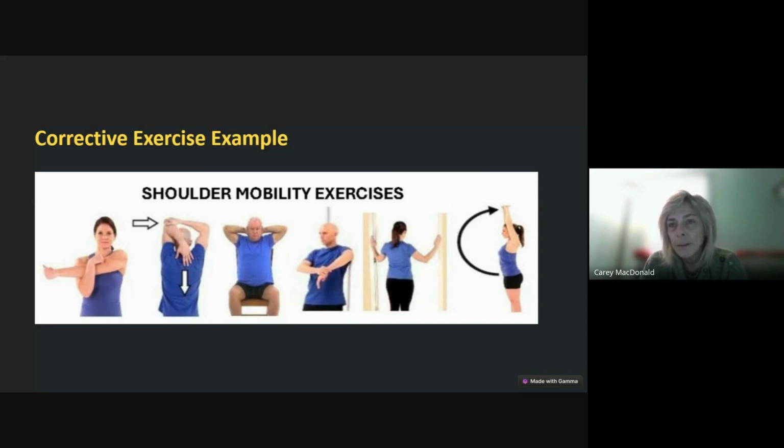What we found in our population was that if we gave them too many exercises, they wouldn't do them. It's overwhelming. I don't have time to do all that. I don't have 15 or 20 minutes a day to spend doing these exercises. So we thought, okay, we'll keep it simple, maybe even just 3, depending on what we find in the assessment. We don't want to do a lot of reps. We don't want to do a lot of sets.